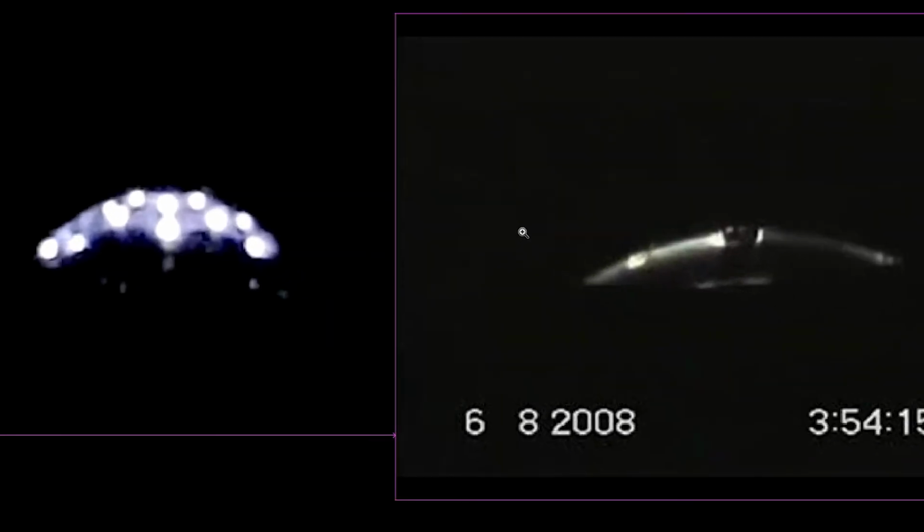If you ever study the case, you'll know that supposedly out of that porthole, you could see two aliens. That's up to you to decide, but that looks much more like a metallic ship than the other one, the one featured in this video. Here we can try to see some detail on it, but again, it looks nothing like the Turkey UFO when you really start to think about it, other than its kind of dome-like shape. But I mean, it's a stretch.